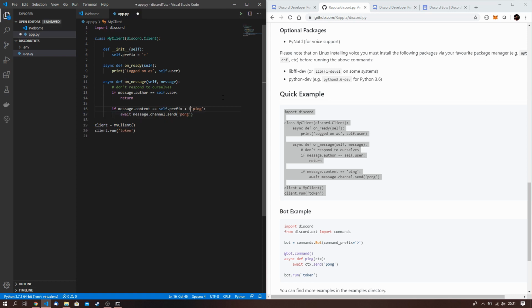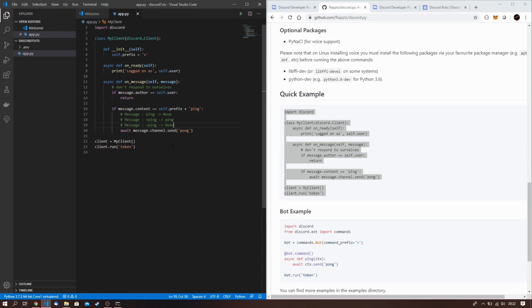So when it encounters a message, let's say a message called ping, it will not spit out anything. But if we have a message called plus ping, we will spit out pong. So if another bot has a similar command but a different prefix, say a hyphen or something like that, it can refer to none because it's not our prefix.